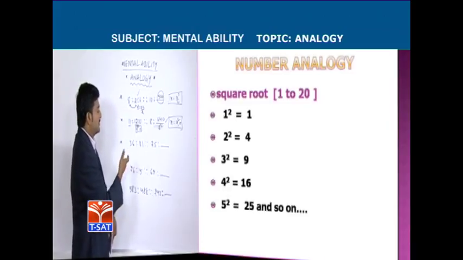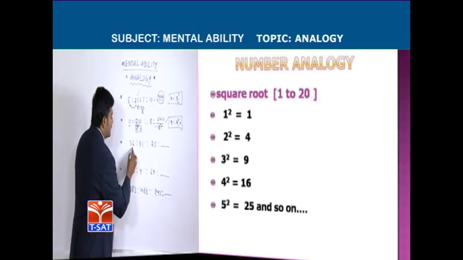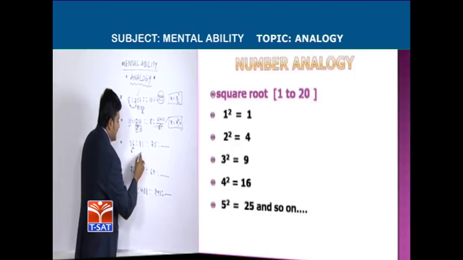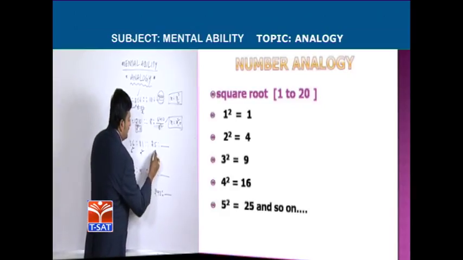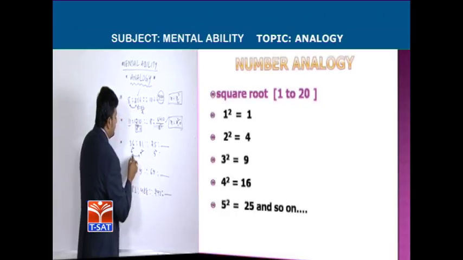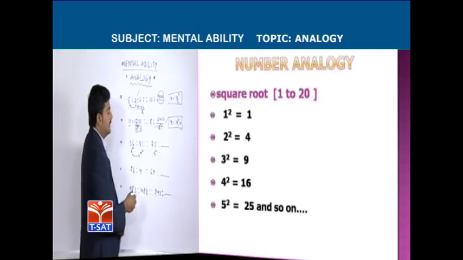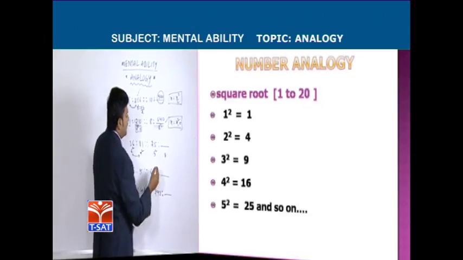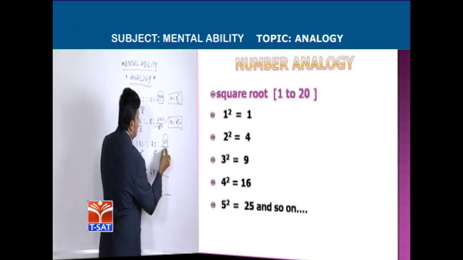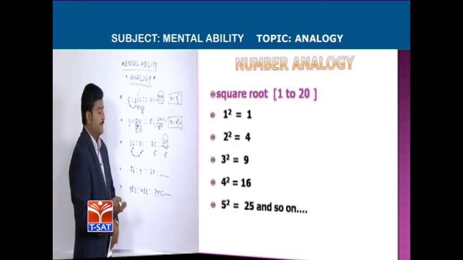So now observe here, all are simply squares. 36, 81, 25, all are perfect squares. 36 we know is 6 square. Similarly 81 is 9 square. Similarly 25 is 5 square. Now observe the difference between these two. The difference between 6 and 9 is 3. Similarly, how much do I need to take here? 8, because the difference must be 3. So 8 square. 6 square, 9 square, and 5 square, 8 square. 8 square means 64. Hence the answer is that.